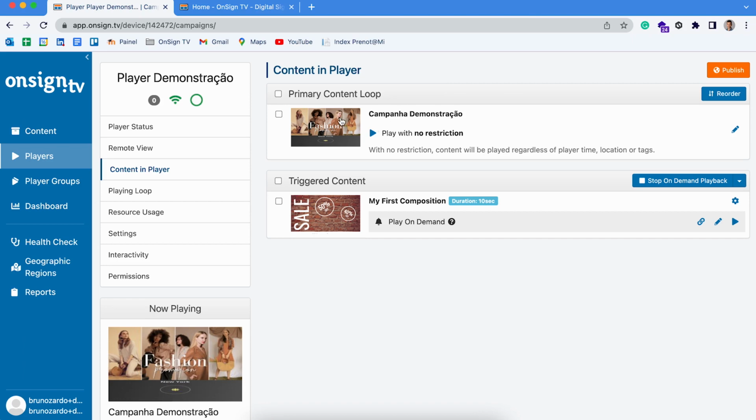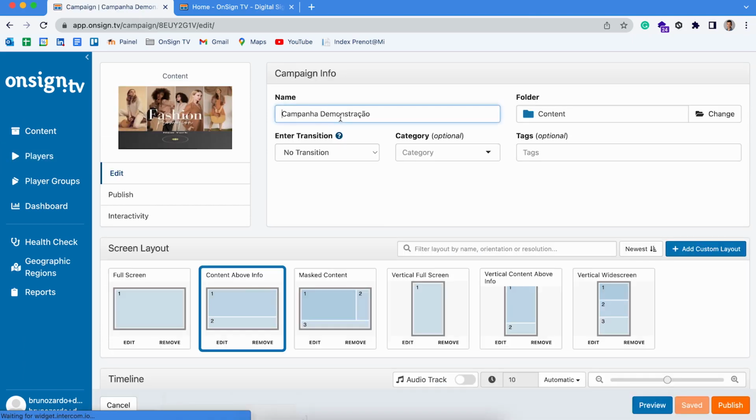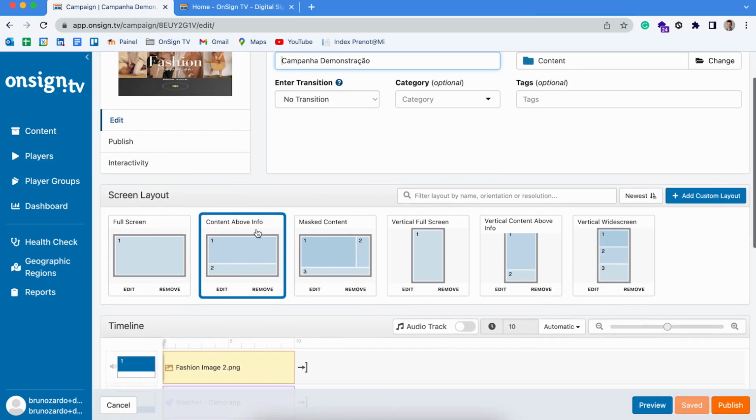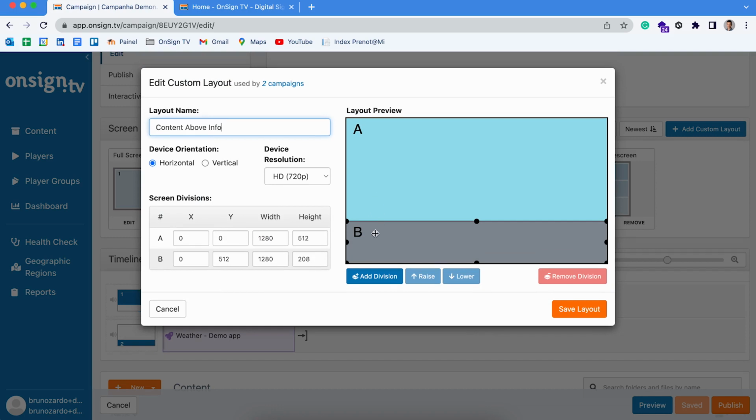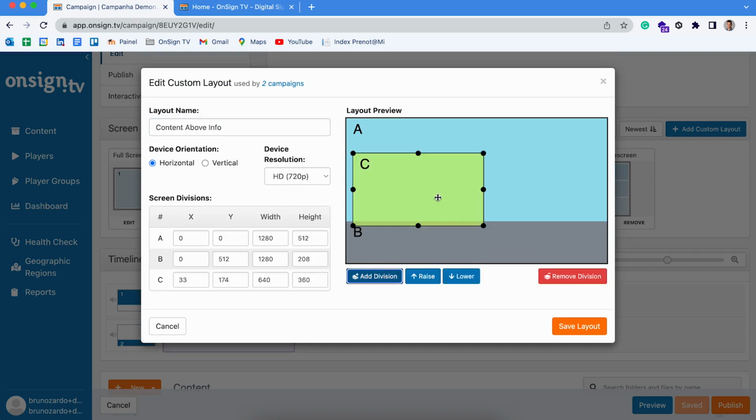So let's go to the campaign. I'm going to click on the campaign here and edit the layout so we can add a QR code. I'm going to click here on edit and edit a division. I want a square division, so it should look something like this.